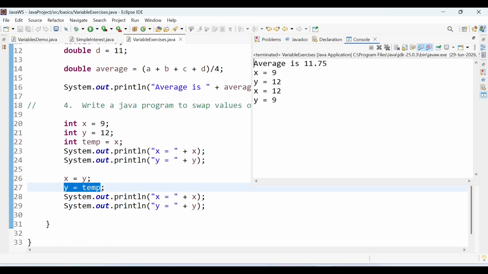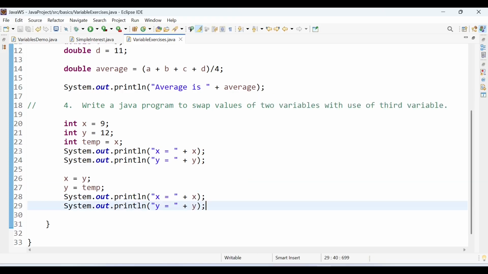So what we have done here is, the initial values were 9 and 12, and then the variables are swapped. You take a temp variable that has the value of x, which is 9. Then you do x equal to y, y is 12, so x becomes 12. Then you give y equal to temp, so y becomes 9, and the values are exchanged. That's how you can do it with the use of a third variable.